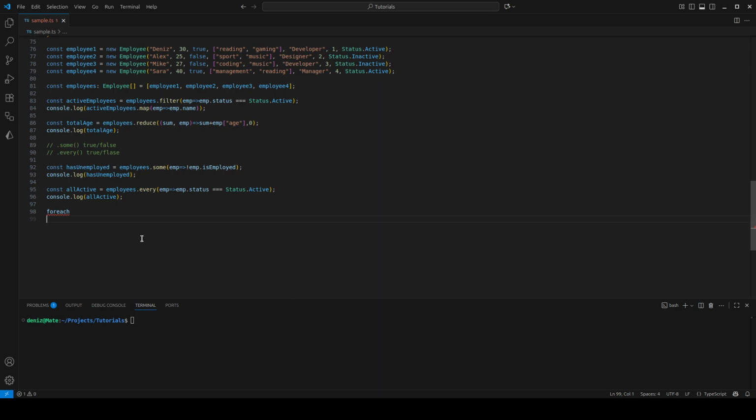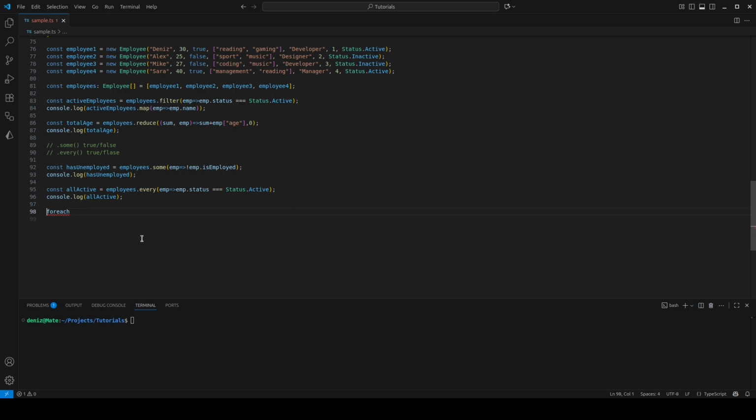So when we use forEach, it doesn't return anything, but it does something, like updating values. We use it most of the time for updating values or for logging.